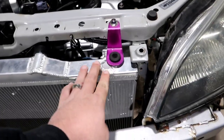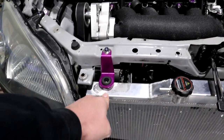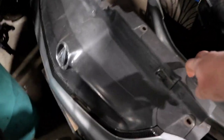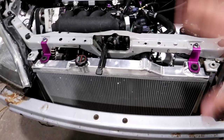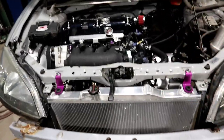All right, boys, so that's pretty much how it's gonna look, where it's gonna be sitting. Kev's gonna grind this down a little bit more so it's more flush, but that's the position where they're gonna sit. It's gonna look amazing, guys. What we're also gonna do after is on the bumper itself, we're gonna cut around here so that way we can alleviate a lot of heat buildup over here, because that's one common thing with the 7 gens with a full covered grill. They retain a lot of heat there, and we want as much airflow going in.